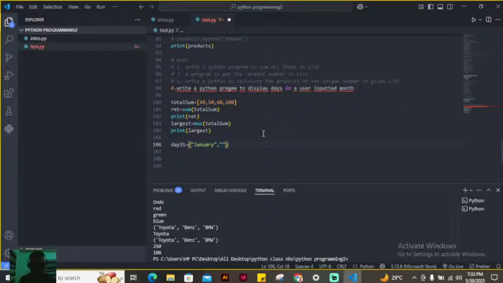The 30-day months are September, April, June, and November. Okay, January, February. February is 28, so we are looking at January, March, May, July.